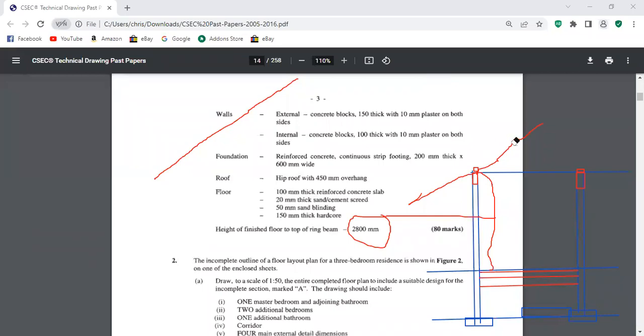So in this case, let us delete this, delete that, go to line. Oh, so we'll have line. So we draw a line from here and we would cut into the wall plate a little bit to create our notch. Then we would offset this by 150 to get the wall.